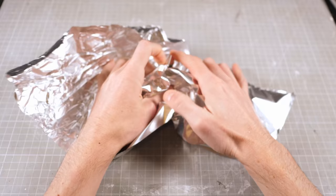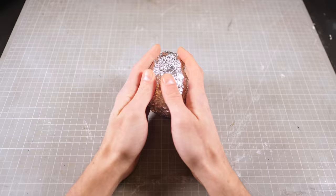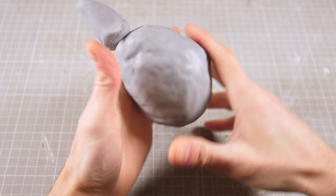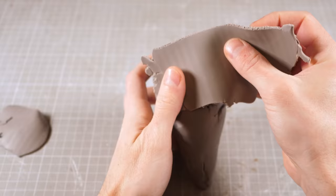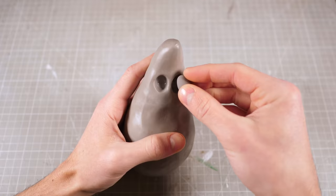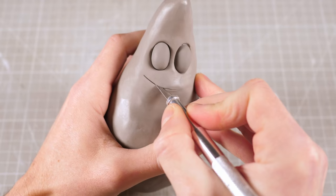Patrick is decidedly larger than Robert so to save the cost of clay equal to the GDP of a small nation I'm going to be building up the body with a copious amount of aluminium foil. Then I can cover that foil in a thin layer of cured clay, add his cone-shaped head on top, and then start covering everything with a thicker layer of Sculpey. Then once everything is nice and smooth I can stab some holes for his eyes and squish some big clay ovals in place — these are cured beforehand so that they keep their shape while I work on everything else.